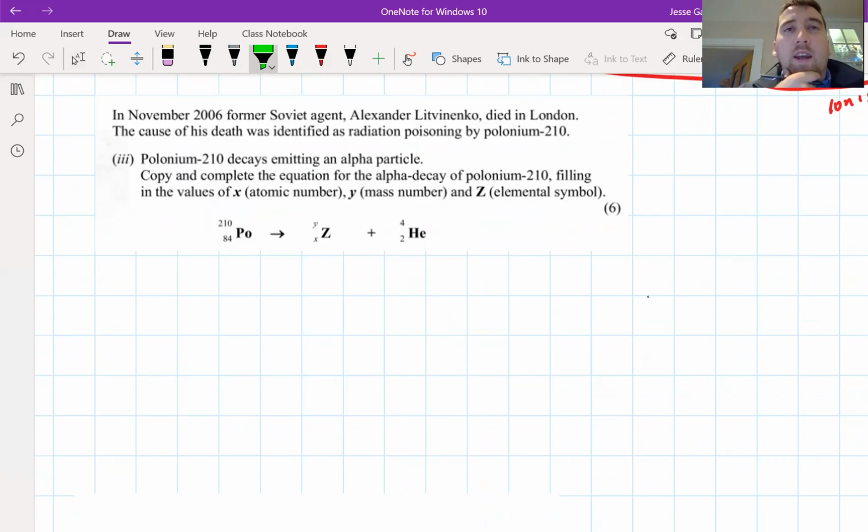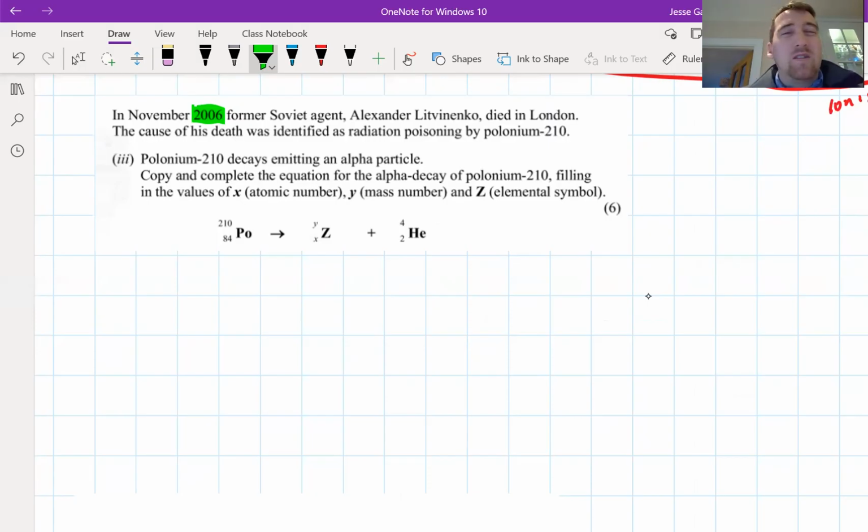Okay, so interesting that this here was a topical issue at the time. I don't know if you're probably too young to remember it. So well, this would have been in 2006, or maybe 2007 paper, the one the year after. And I suppose it was a topical issue, something that was happening in the real world at the time, where someone essentially used radioactive material to poison an ex-Russian spy. Okay, this happened in England. So because it was in the news at the time, it was topical, they put this in.